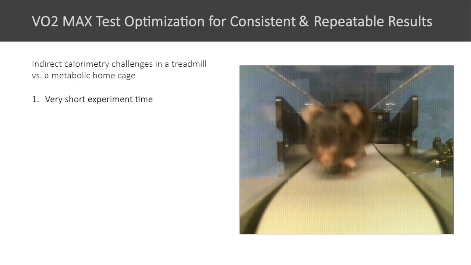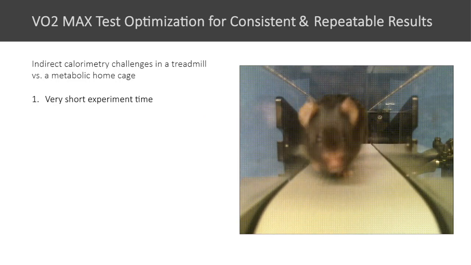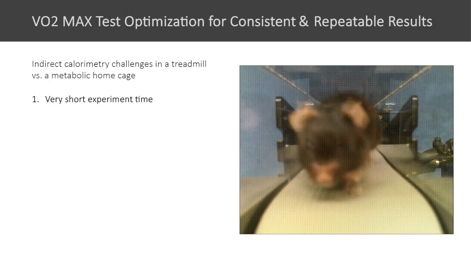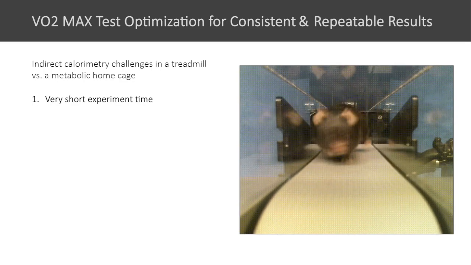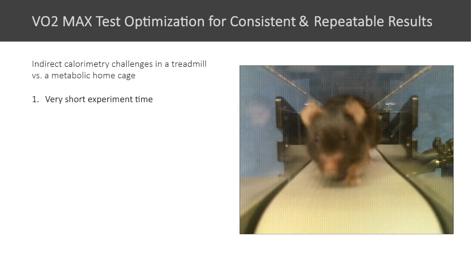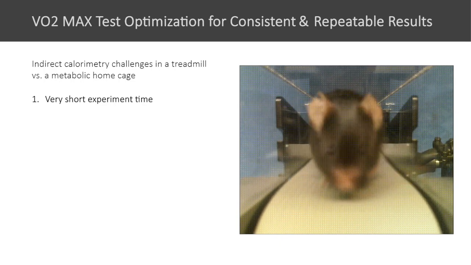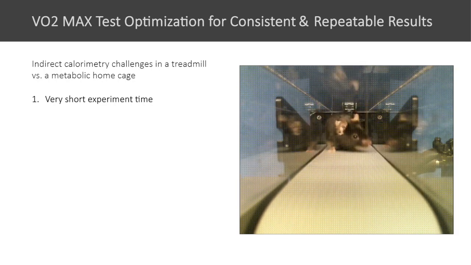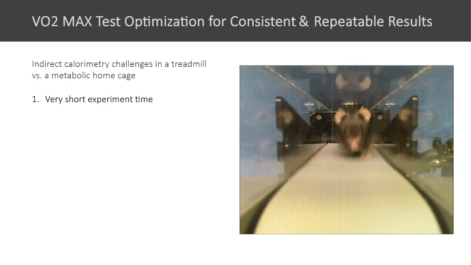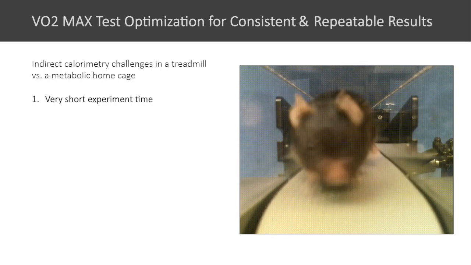Indirect calorimetry is more commonly employed for metabolic phenotyping and measuring energy expenditure and energy balance in combination with other behavioral parameters. Most people watching this probably have some level of exposure to how those systems work, and it makes a convenient reference to illustrate just how much more we're asking from a calorimeter with this application. The largest difference, of course, is the experiment time.